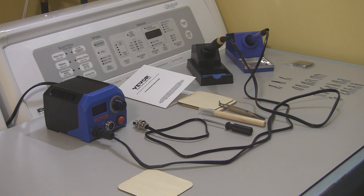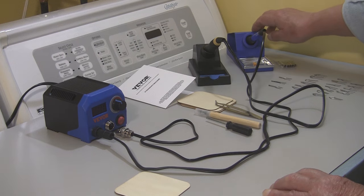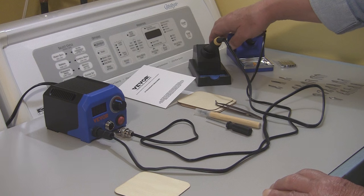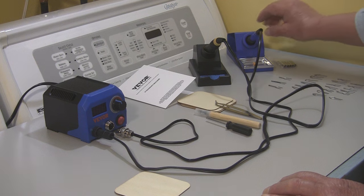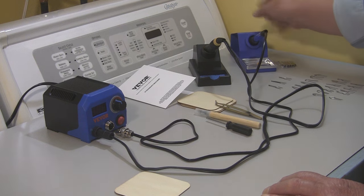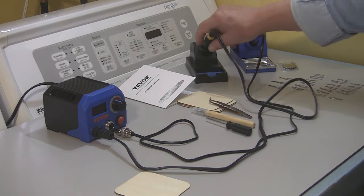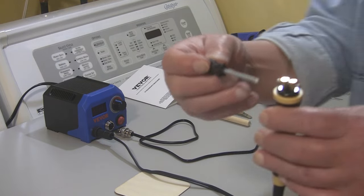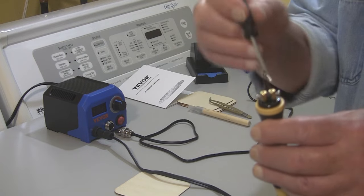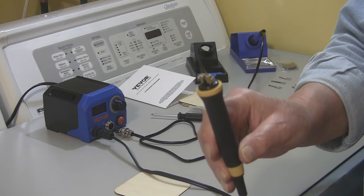Now this review is going to have some good and some bad in it. Let's tackle the bad first. It comes with a metal holder, but this one's plastic — I don't know why. I was digging on the fact that it's metal, and I was sad that this one was plastic. They call them sturdy, but they just slide all over the place. That's disappointing. The way you change tips is there's a screw on each side, and they provide a little screwdriver. You just loosen those two screws, pull the tip out, stick in another one, and tighten the screws back up. It takes less than a minute.